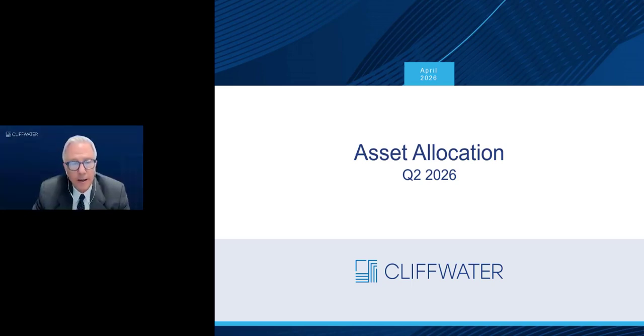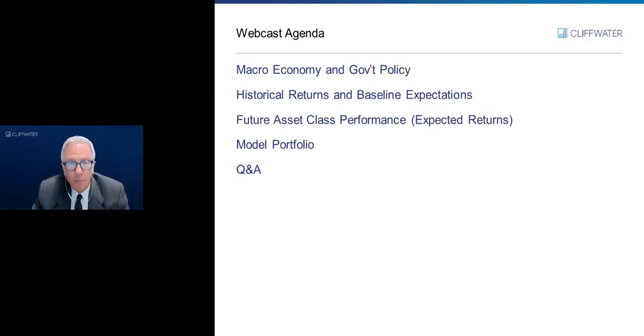Hey, thanks, Phil, and thanks everybody for joining us. I have just a few topics to cover over perhaps 30 minutes, then we'll do Q&A. I want to talk generally about the macro environment, the economy, government policy, then turn to historical returns on different asset classes, really to inform us on baseline expectations as to, hey, what is a required return for investing in bonds? What's a required return for investing in stocks and so forth?